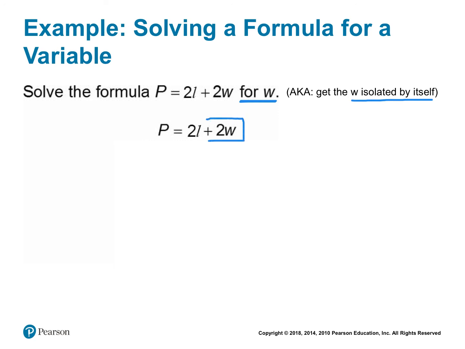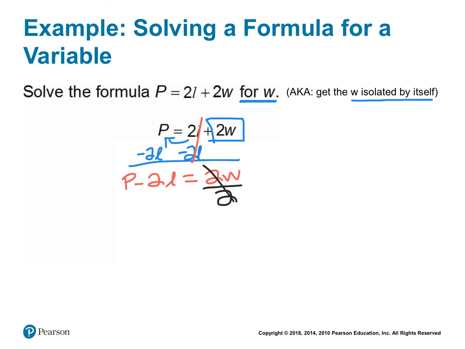If we think of this as what we have to get isolated, we need that W by itself. First we need to move this over to the other side somehow. But right now it's a positive 2L. So if I subtract that 2L, I'll do a cursive L so it doesn't look like a 1, we're going to find that now the L's are gone on that side. But I can't do much over here besides write P minus 2L. And then on the other side I have a positive 2W left. The W is still not by itself, so I need to divide by 2, which means I need to divide this entire side by 2.